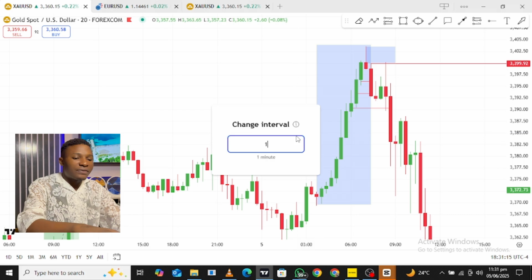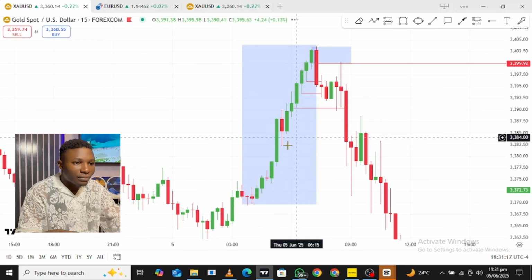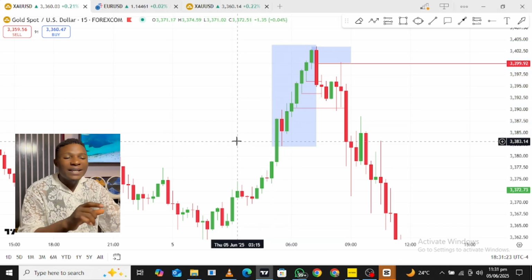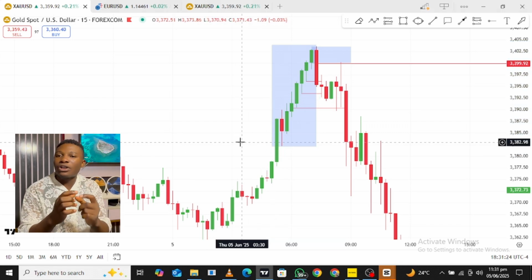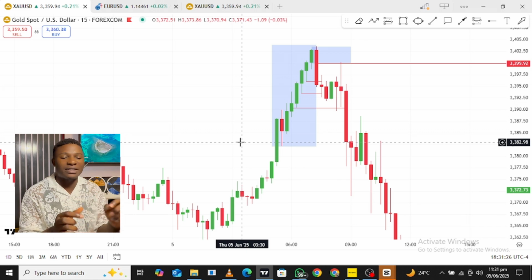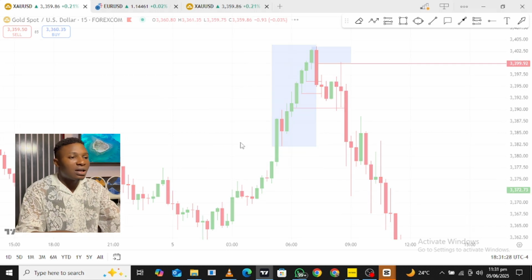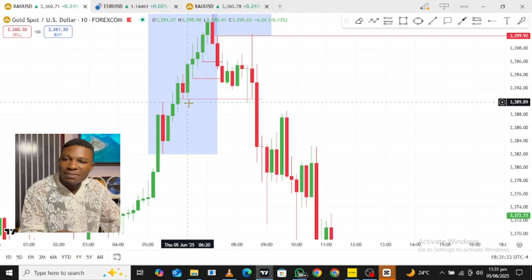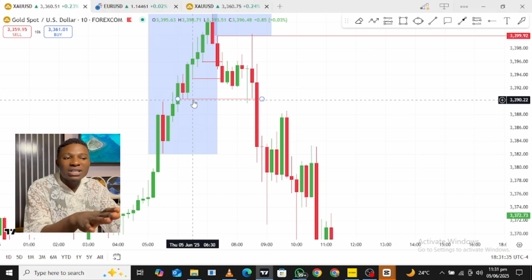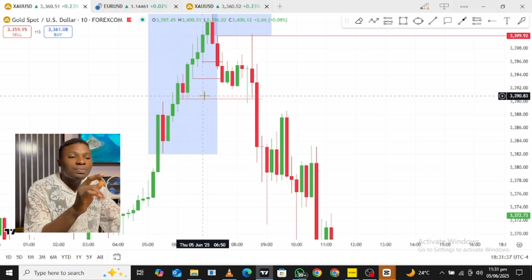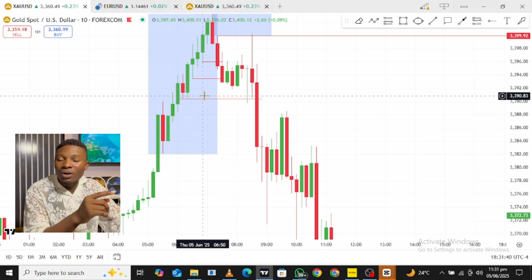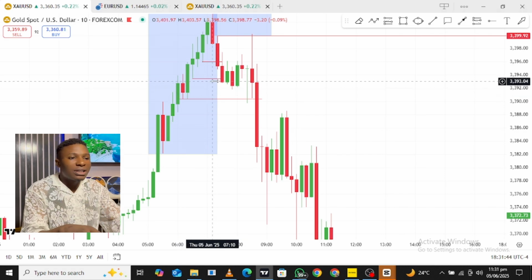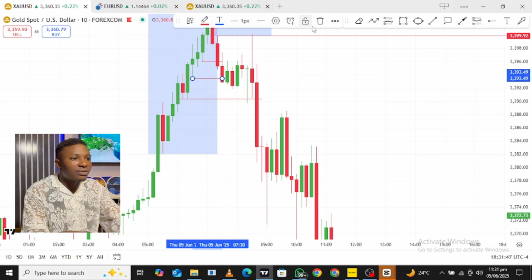Alright, so let's try the 15 minutes time frame. So this is the 15 minutes time frame range right now. Inside the 15 minutes time frame, that is where you see that price ended up breaking one single low on the 10 minutes time frame. So let's check the 10 minutes time frame, guys. You see that price ended up breaking this particular low. So you cannot judge the market using this particular movement right now. The price has already broken one single low, so you cannot judge the movement to see where exactly price is going. So let me delete all these lines so that you guys will not get confused.